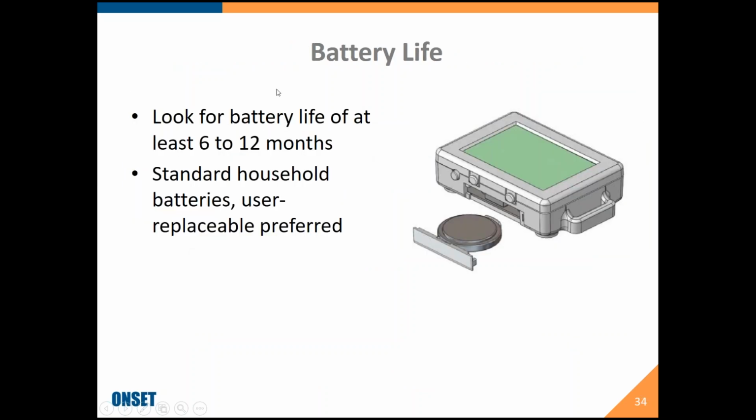Battery life. Battery life on loggers, you want to get the most out of your logger you can, at least 6 to 12 months if you're going to use it. Some of our newer loggers actually run up to 2 years on a single battery, which is amazing. Also, standard batteries, if you can get them, that's the easiest ones. If you need to replace the battery, you want to try to get one that's somewhat common.